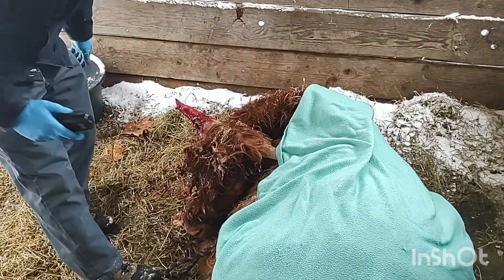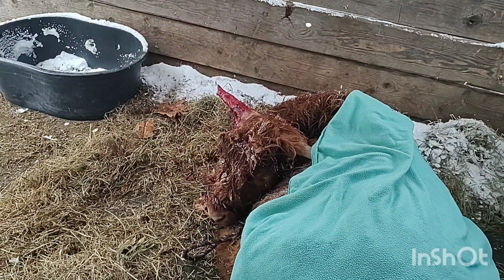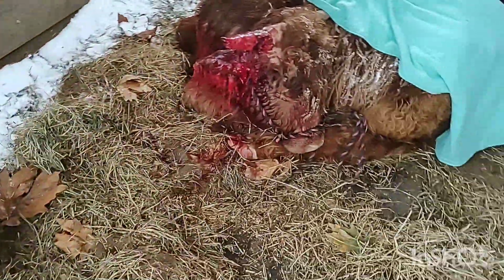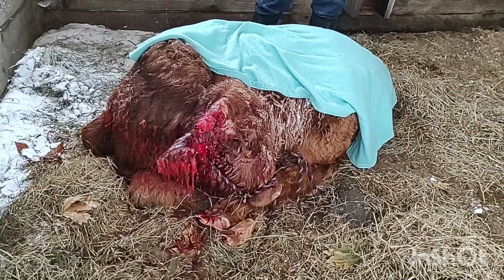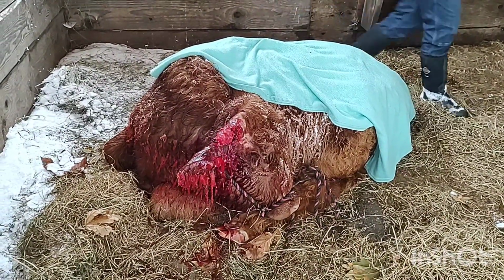Yeah, I'm just taking that off. Like I said, if they were a little more manageable, you could change a bandage daily. Well, he's not too bad, but if we have to keep him in here for more than a day or two, then things are going to get less and less manageable. He's a real good boy. He is our bottle baby.